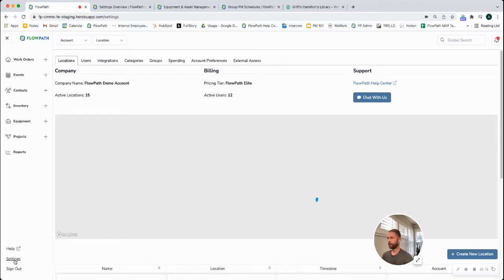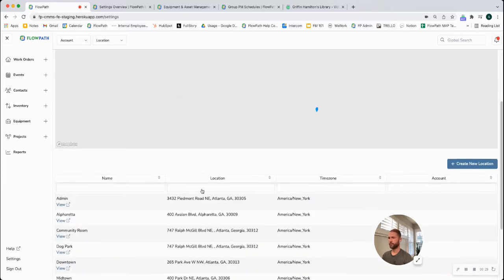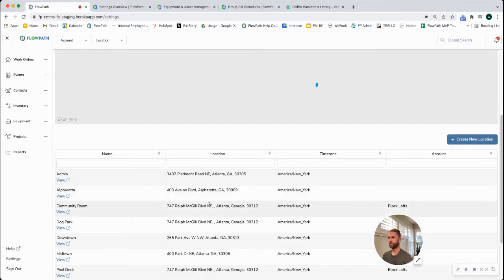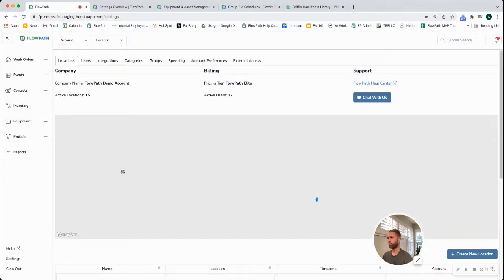So we're going to start by clicking on the settings icon down here in your left-hand navigation menu, where you're then taken to a page with a few tabs that you can see here. The default tab that you're taken to is your locations. And this is where, of course, when we do a bulk upload of your locations during onboarding, or if you create a new location, they're all stored here with their information. You can click view to drill into more details about each location and what information is associated to it.